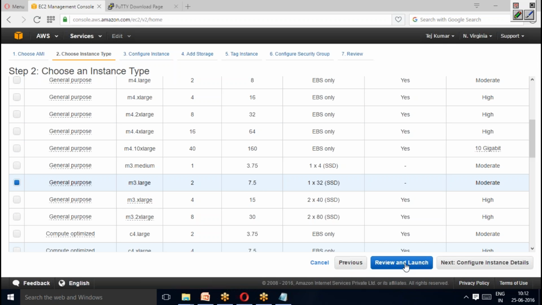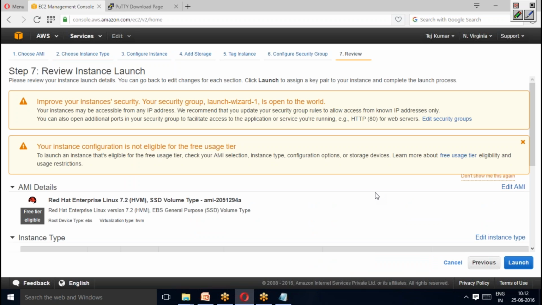32 SSD means how much space it will have? I think the storage selected is 32 GB only, I believe. So it says SSD storage, right? Yes, all clouds use SSD. That's how it is. You can have an EBS volume as well. So EBS is like a normal disk? EBS SSDs are much faster, so you don't go for plain EBS.